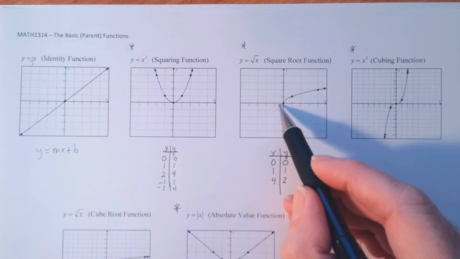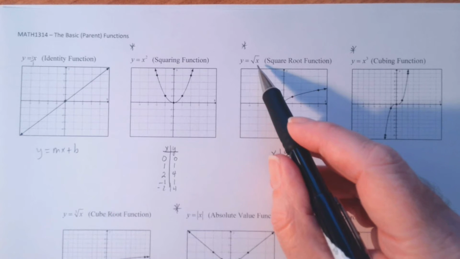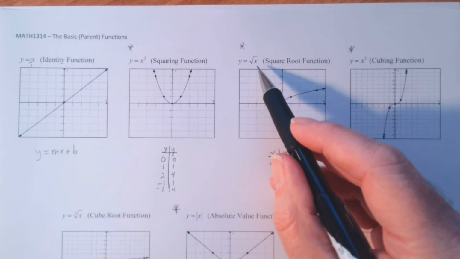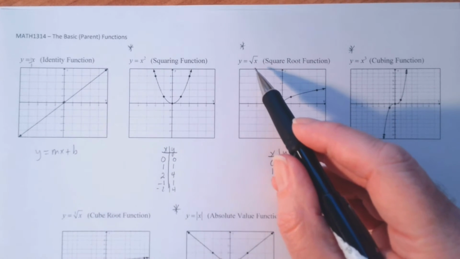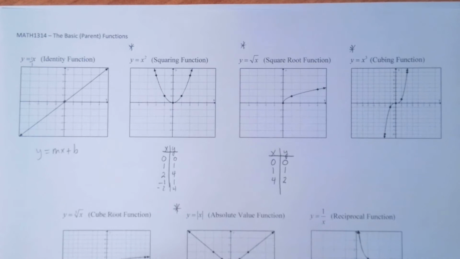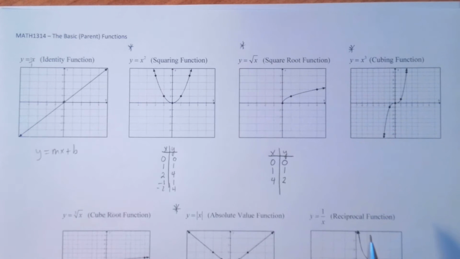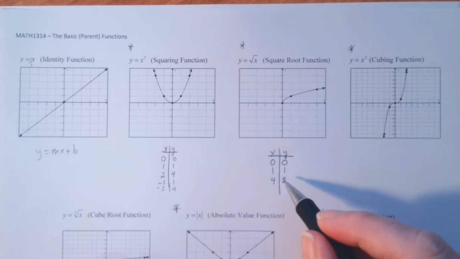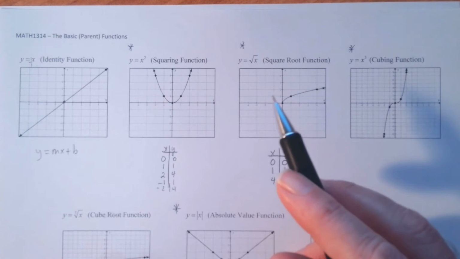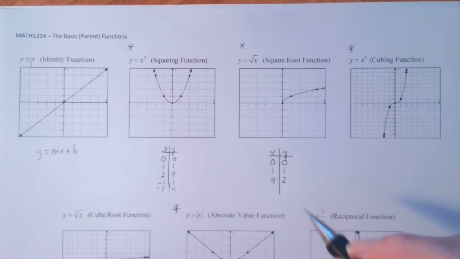Notice there's nothing when x is negative because we can't take the square root of a negative number. That would be an imaginary number. And we've talked about this: when we're graphing, we're dealing with all real numbers. I always say keep it real when you're graphing. All right? So these are the 3 points we need to know for the square root function, or the graph of y equals the square root of x.